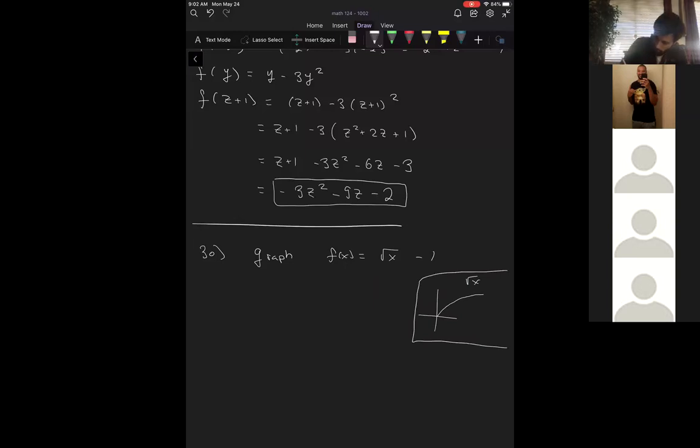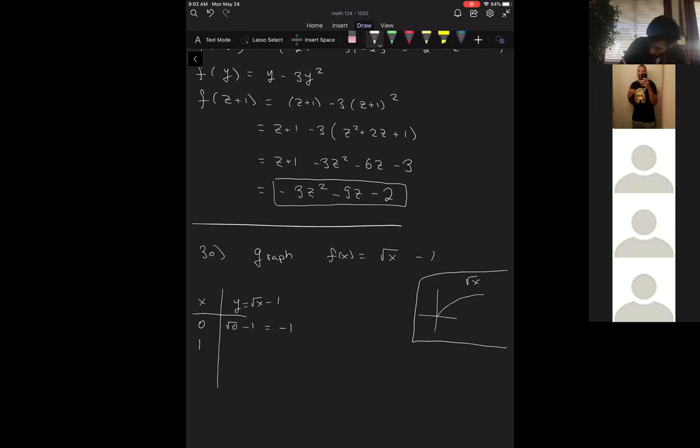So let's make an XY table. Another thing too, when we're plugging in x values here, we want to plug in x values that we can take the square root of easily. Say if we plug in 0 to the square root of x. Well, in this situation, y is equal to square root of x minus 1. So if we plug in 0, we're going to get the square root of 0 minus 1, which is just equal to minus 1 because the square root of 0 is 0. So we have 1 point right here, 0, minus 1. We would not want to plug in a negative x. Say if we plug in, we could plug in 1. Let's do that one.